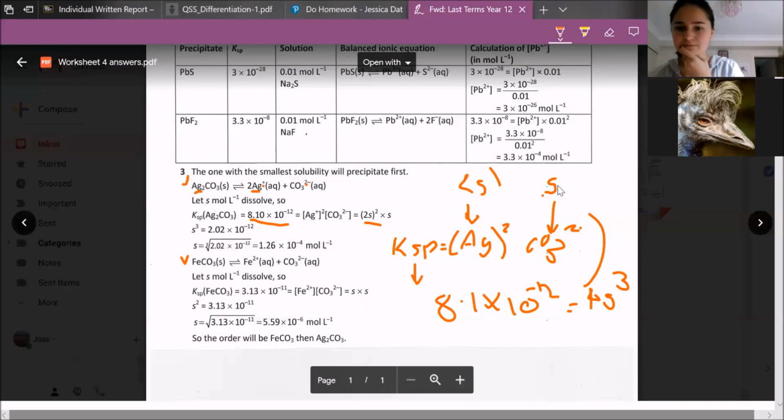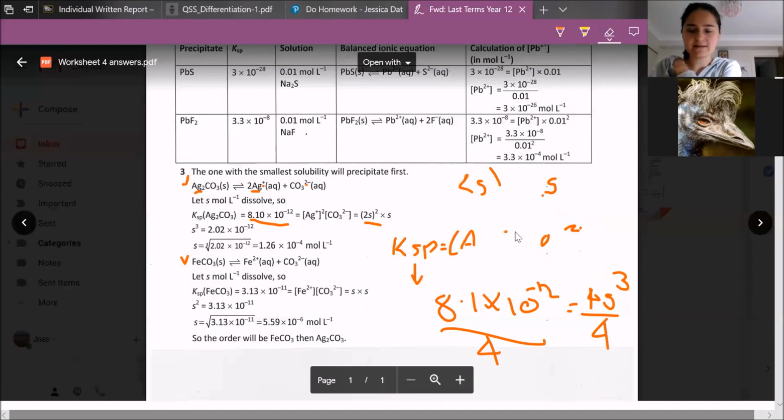So what you're going to do now? Why is it on the working out that I'm looking at from Miss, why does it say 3s cubed? We'll get there, just wait. Patience, grasshopper. So next thing we're going to do is divide this by 4 and this by 4. Oh, so that's why it's 2.02. Yeah, correct. So divide both sides by 4, which then gives us that. Time to rub out because I don't have space anymore.